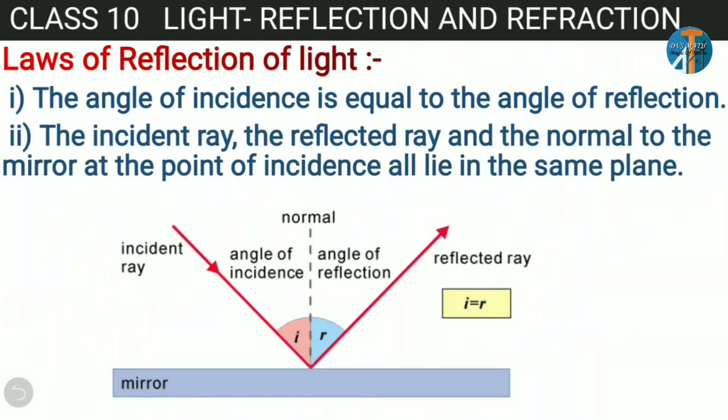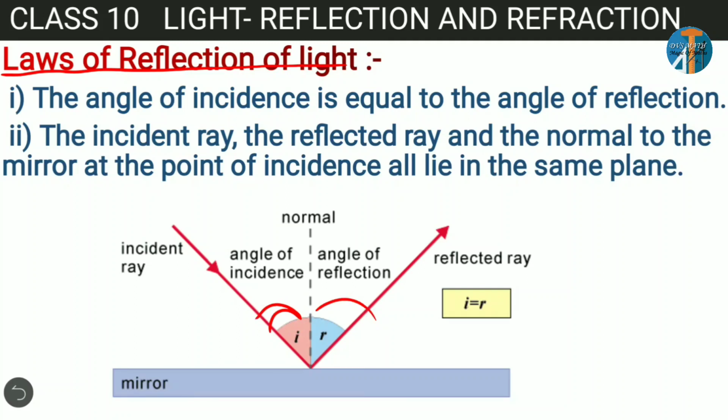If you move on to the next one, here we can observe two important laws of reflection. Two important laws of reflection that you also learnt in your 8th standard, I think. So I'm recalling, this is also very important. So if we come to the laws of reflection of light, just now we spoke about angle of incidence and angle of reflection, right? And remember, these two are always equal.